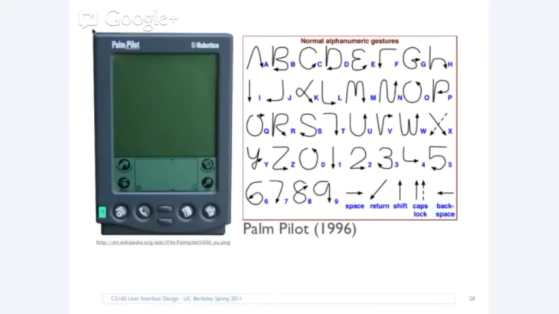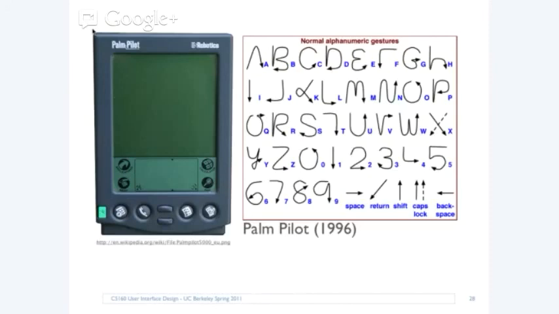What was very successful, though, at that time was the Palm Pilot. So it did less than the Newton, but it did those fewer things much better. And so one of the insights of the Palm Pilot was, well, handwriting recognition is a really hard problem in general, and doing it on an underpowered mobile CPU is especially taxing.